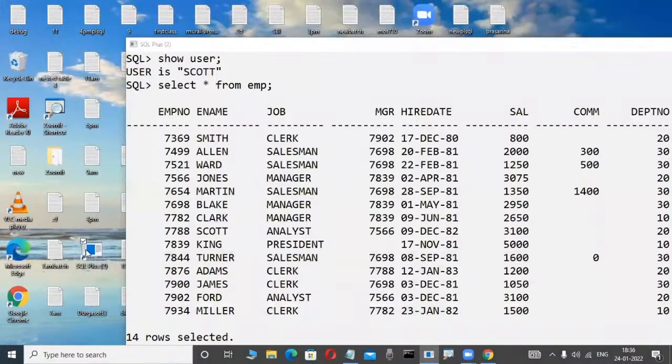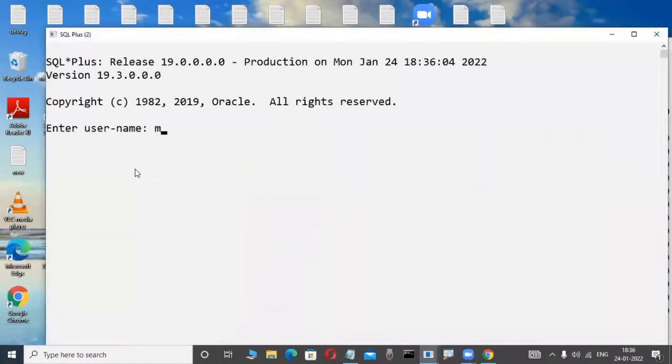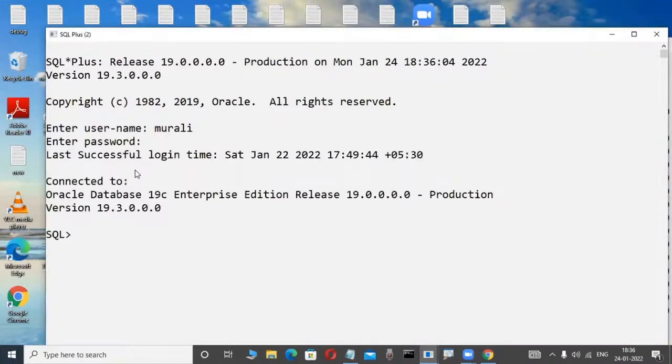Now I am opening another session. Observe here, my name is Murali. For example, another employee is there. Murali is an employee. Imagine an employee. What is this user? How can I create this? Later you will become familiar with all these things. Don't worry, big concepts you will become familiar with.